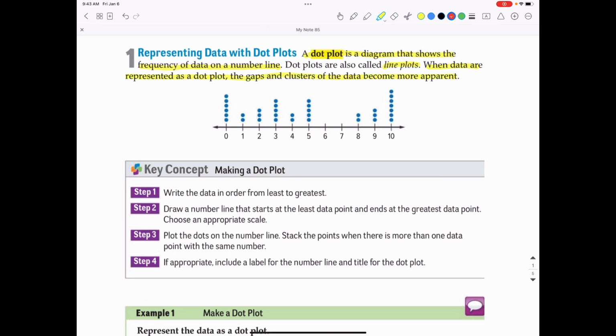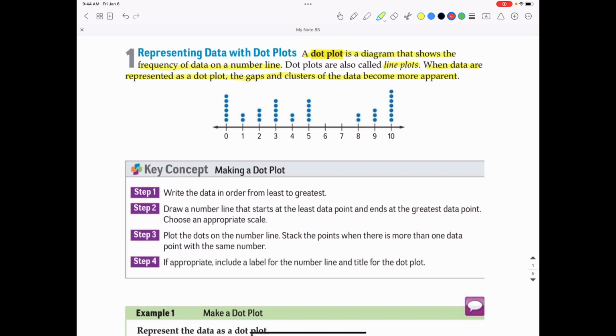You can see in an example of a dot plot that when done clearly and neatly, the dots create a sort of bar graph, and the number of dots stacked on top of each other tell you where the clusters of data lie in a particular data set.